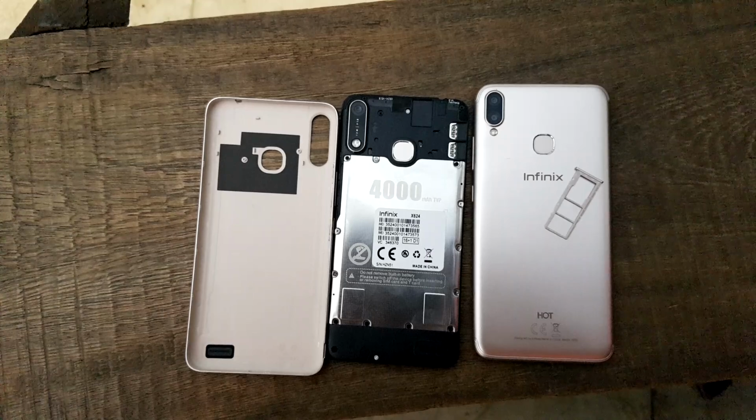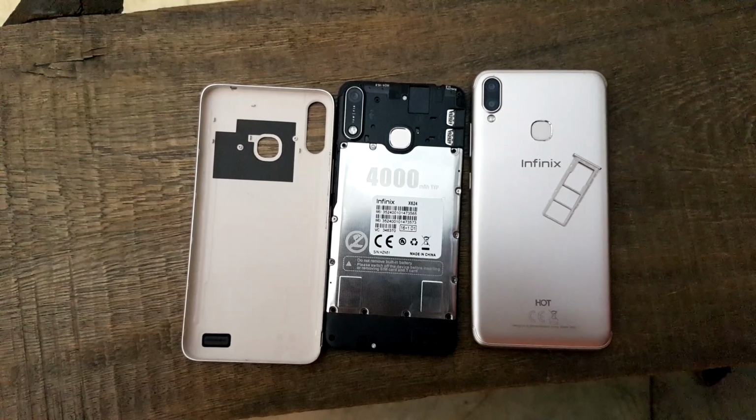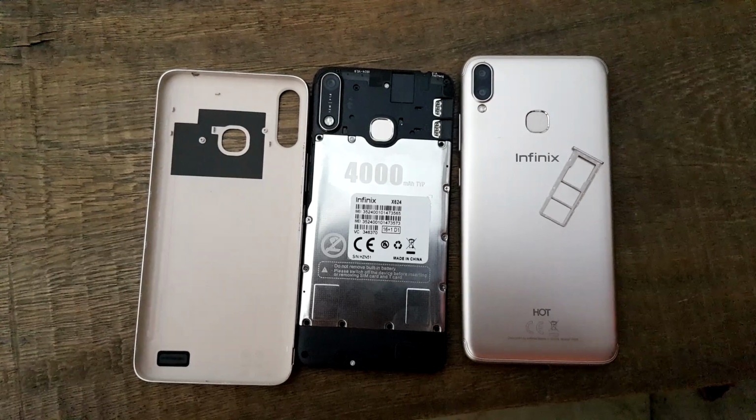You can actually open the back of the Infinix Hot 7 to access the SIM chambers for your dual nano SIM card. Meanwhile, you can't actually open the back of the Hot 6X, but you have to use a pin that comes inside the box of the device and pop out your SIM tray to be able to put in your 2 SIM cards and your memory card.